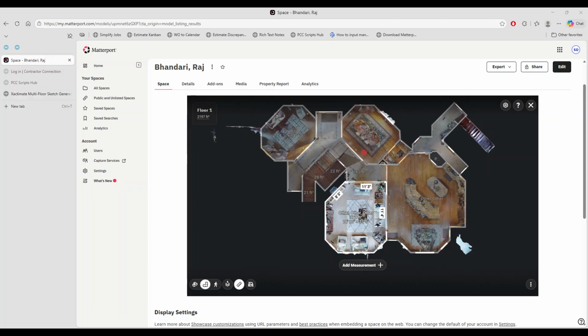The other thing is you'll see, like, that's probably a 45-degree angle wall. Matterport is not great at snapping to specific angles the way Xactimate is.